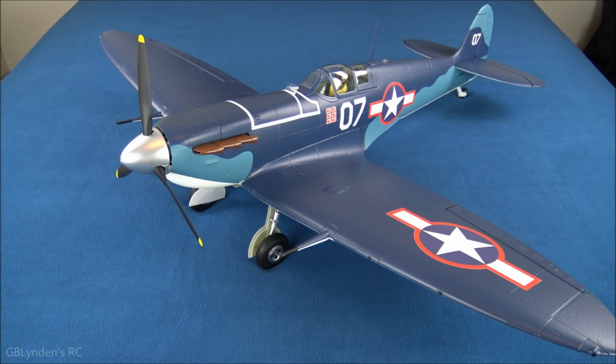Alright guys, we're going to do a quick little pros and cons wrap up here. This is a cool concept version of a classic Warbird. It comes with tons of scale features, pieces, all sorts of things that you can use or not. It's completely up to you. And there's 3 different paint schemes or sticker or decal schemes that you can use. And frankly, you can mix and match if you really want to. That's the cool thing about this. It's open-ended. You can do exactly what you want.